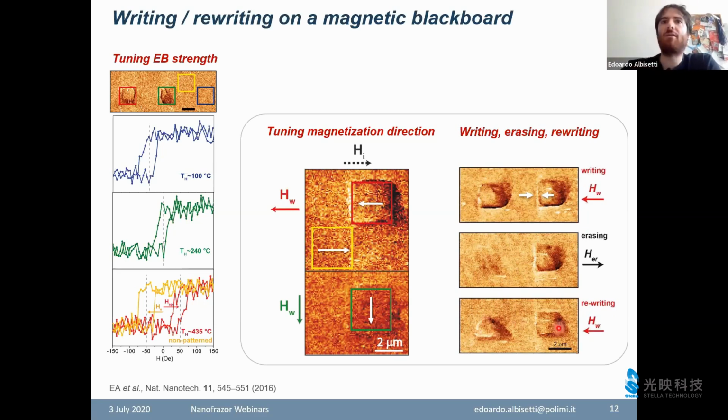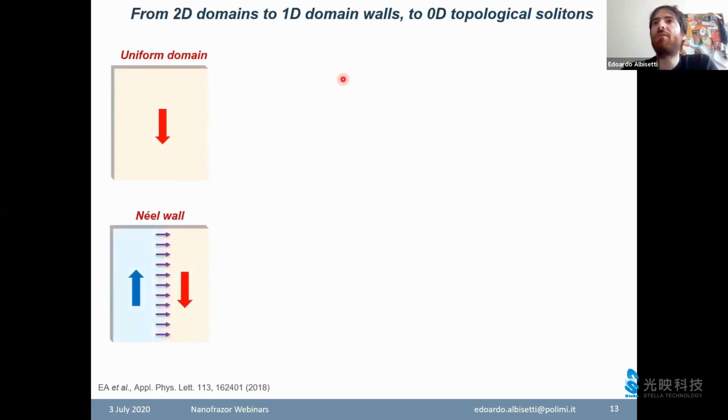So by using, let's say, these two particular properties, we can go on and write something more than magnetic domains and magnetic domain walls that may also be interesting for data storage, for example. So if we start with a uniform domain, a non-patterned domain, and we write a single domain here, for example by TAM-SPL, with a magnetization direction that is opposite with respect to the outside magnetization, then, as I showed you before, we stabilize the domain, but we also stabilize the magnetic domain wall.